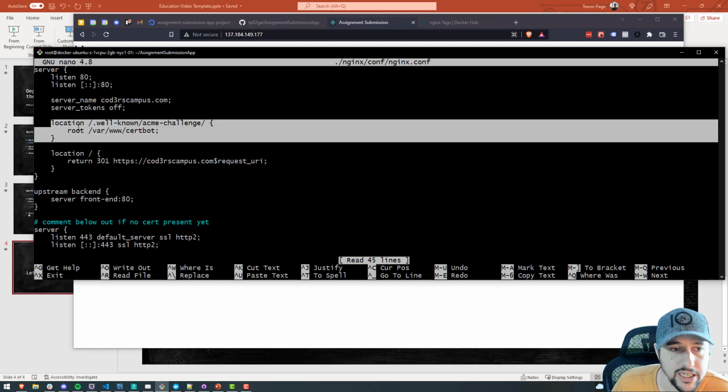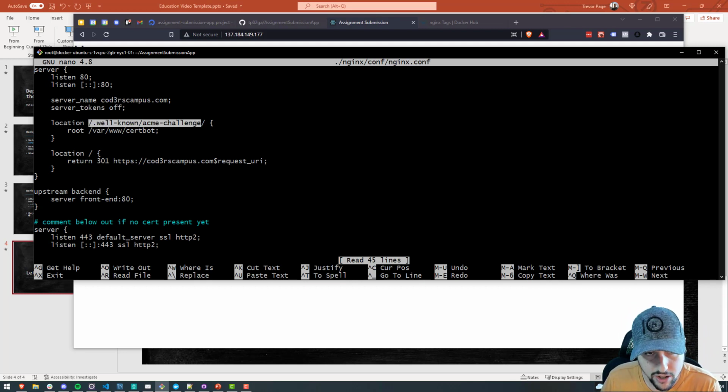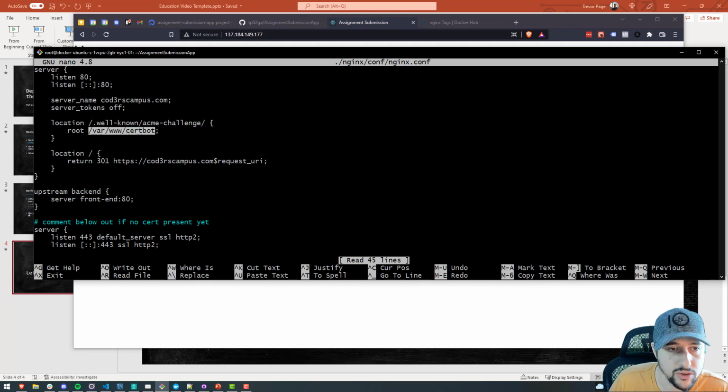This configuration here will be used with certbot. So certbot is going to try to access this folder structure. It's going to go to our IP address or our server name / this directory, and this directory is going to redirect to this folder on our, I shouldn't say Linux machine, on our Nginx container. So the Nginx container is going to have this folder in there, and we'll get to that when we do the certbot stuff. But for now, this will try to redirect from port 80.